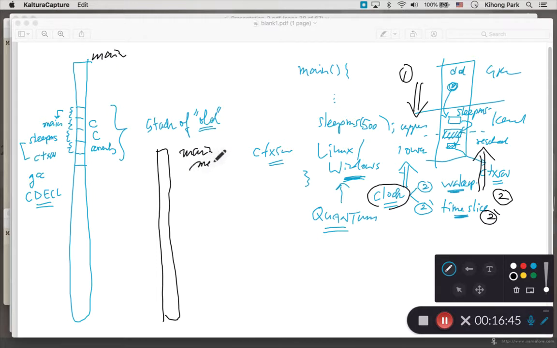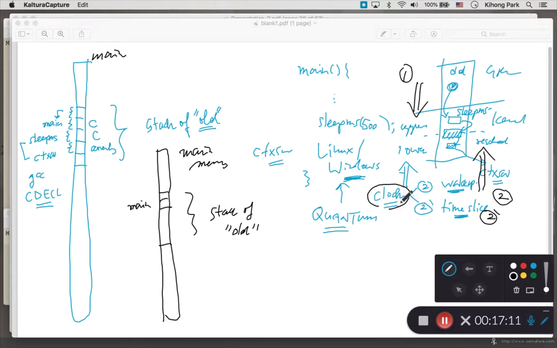But what will it look like for this same process? Suppose, so this is the stack of the guy that's going to be kicked out, old guy. And suppose it again executes main. Main is just running, and while main is running, a clock interrupt occurs.